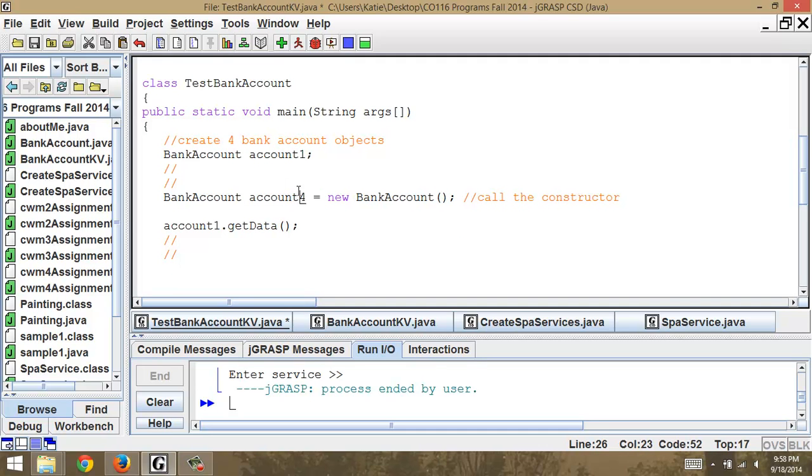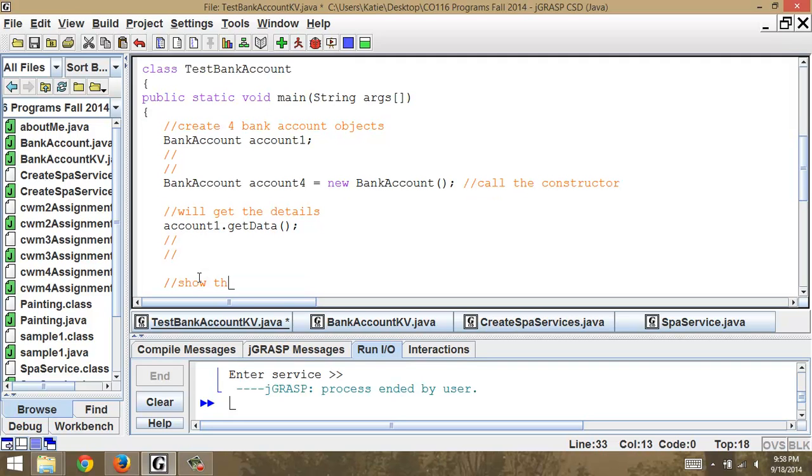We're not going to get it for account 4 because we're doing the constructor with that. But what we do next then is show our values. So this part of the code will get the details, and then the next part will show the balances and the values.